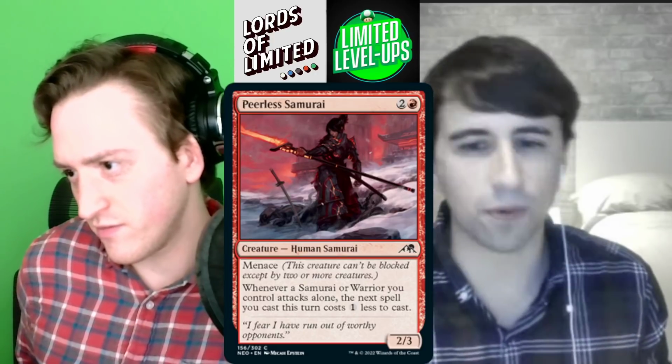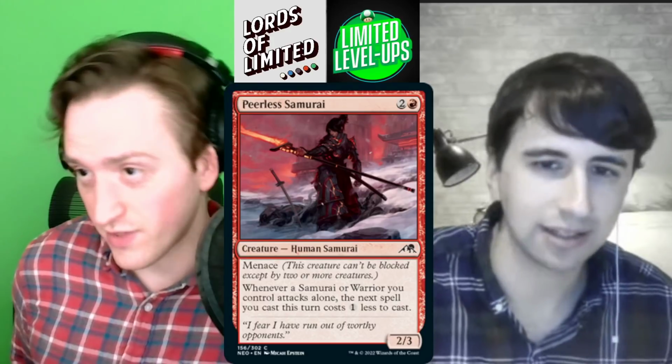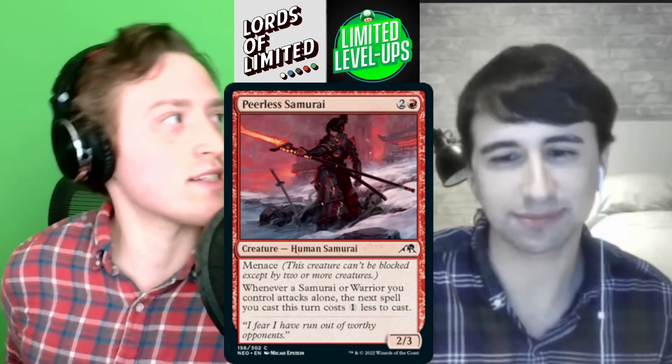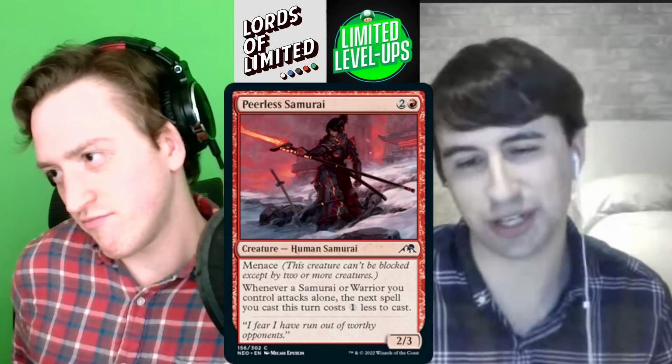All right, next up we got Peerless Samurai, 2 in red for a 2/3 human samurai with menace. Whenever a samurai or warrior attacks alone, the next spell you cast this turn costs 1 less to cast. Okay. Little ramp. Little mono red ramp. What is this? It's like a Kessig Naturalist a little bit. A little bit, yep. There was a card way back in Dragon's Maze that did a similar thing.